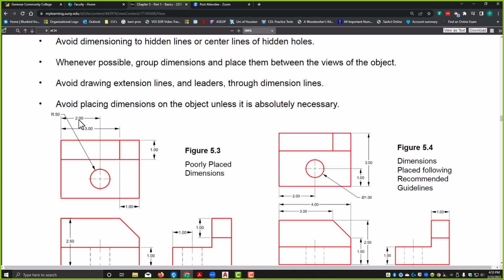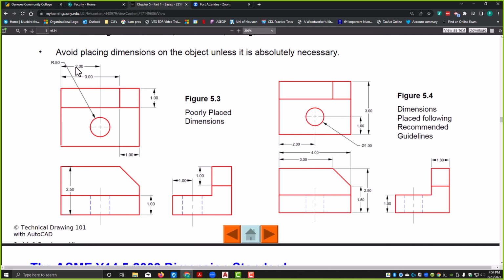See this dimension right here, and this 3-inch dimension. And then we have, of course, this leader line going through right here. You'll notice that the 2-inch dimension is shorter than the 3-inch dimension, and it should not be up here. It should be closer to the object line right here.